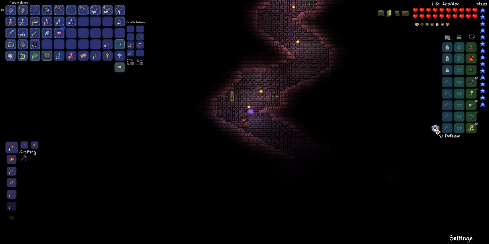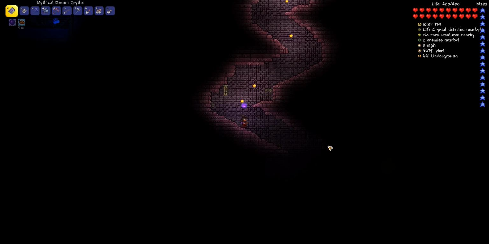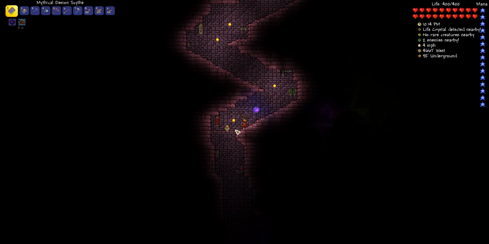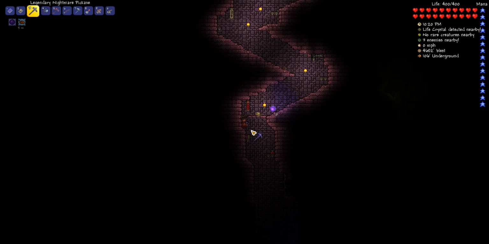In the meantime here, we have 21 defense now. We're still rocking the Ruby Robe, the Cobalt Leggings, and the Wizard Hat for now. Probably until hard mode. That's where we're gonna have to change things up again, just a little bit. But yeah, that should serve us okay until then. We're still hoping for that water bolt though.